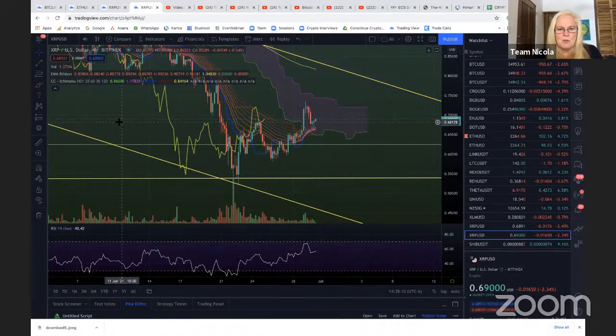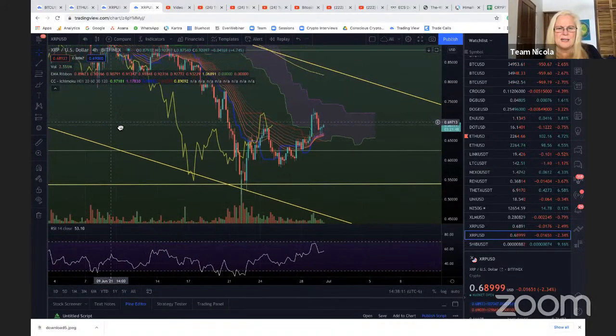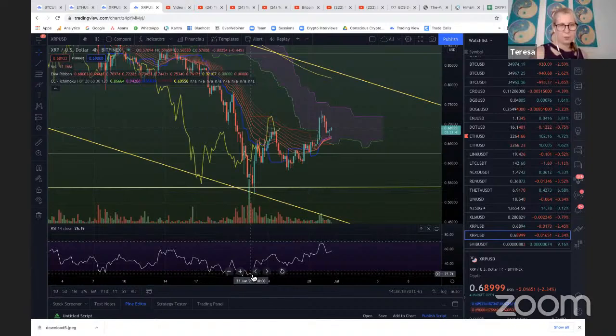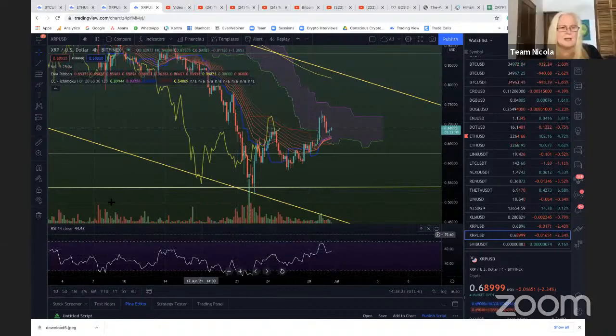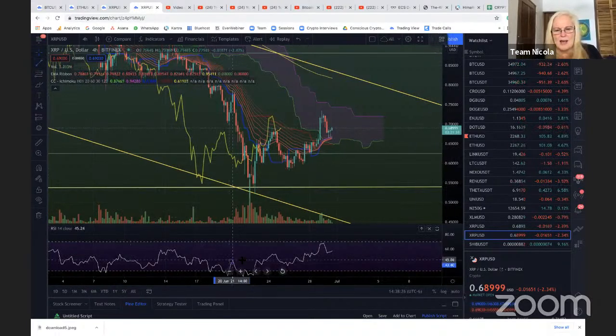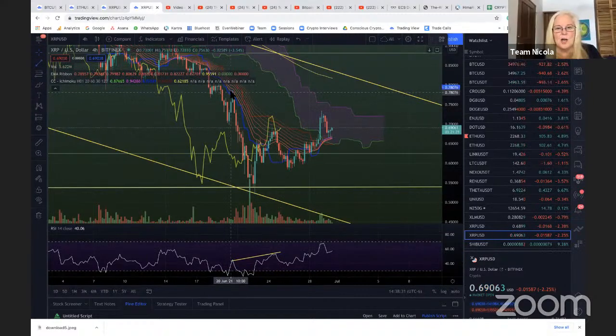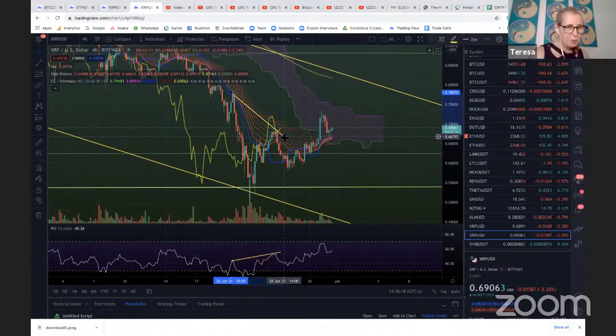So here we are on the 4-hour, and are you seeing any divergences? I'm not seeing any divergences there. Yeah, it looks pretty solid. RSI's trending pretty much the same. Oh no, here we go. Look at this. Look. Higher high. Oh yeah. And a lower high. There's the divergence. Yeah, so that one's probably already played out.